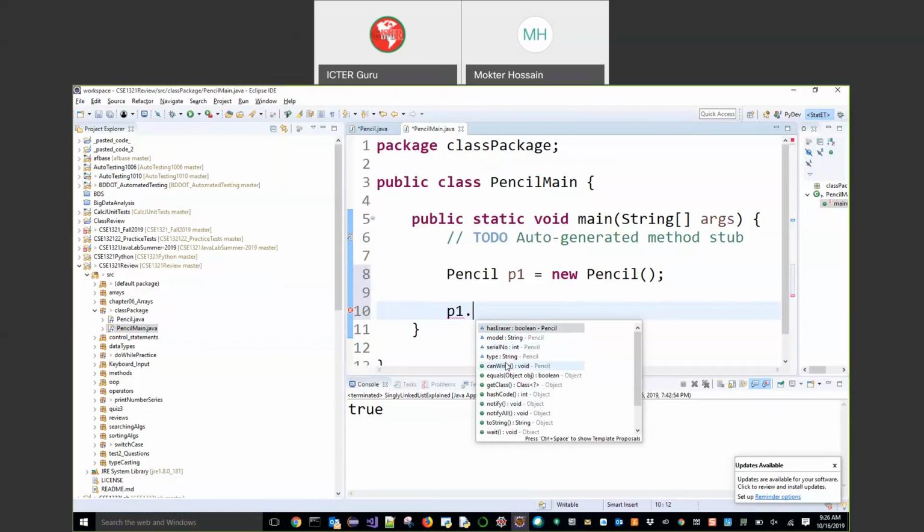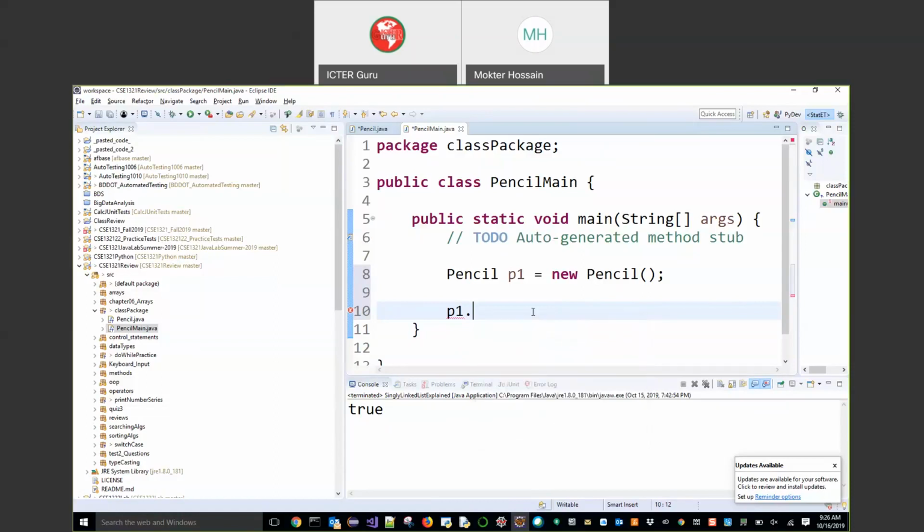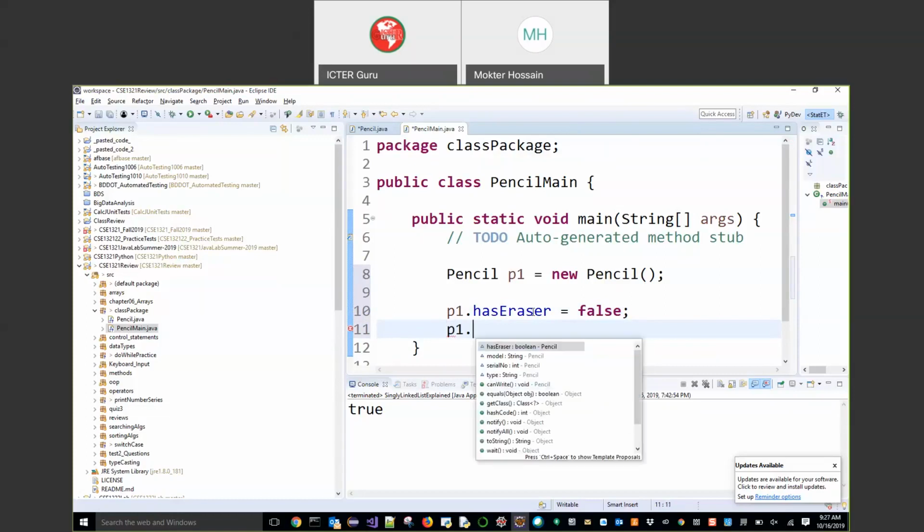For instance, let me assign values to this pencil P1, okay? So what is hasEraser? Let's say P1 dot hasEraser. Does it have an eraser or not? Let's consider that it's false. If yes, then I will say true. And then P1 dot model, tell me a model.